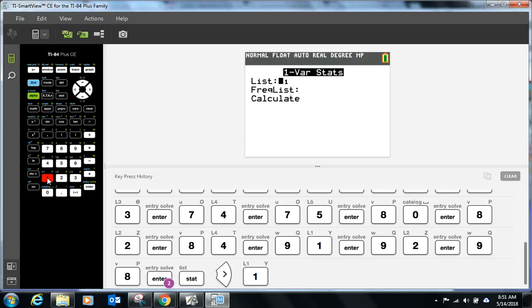Okay. You guys here, did everyone put their values in list 1? Okay, so we don't have to change anything. The only time we're going to put something in frequency list is when we have 2 lists going at the same time, which we don't. All right, so all of you guys, as long as you have list 1, go down to calculate. Emily, right above 1, you see where you have L1. So just go second 1, you'll have L1, you can press enter now. Okay.